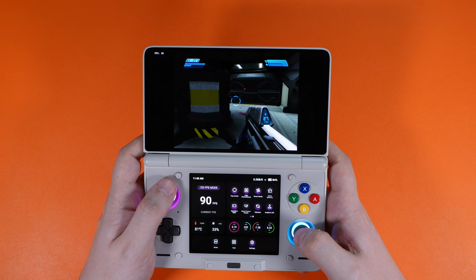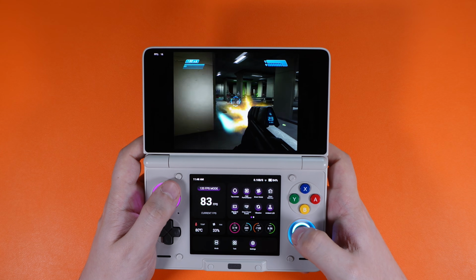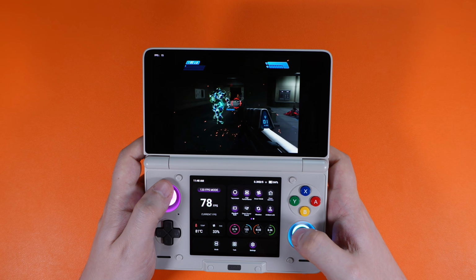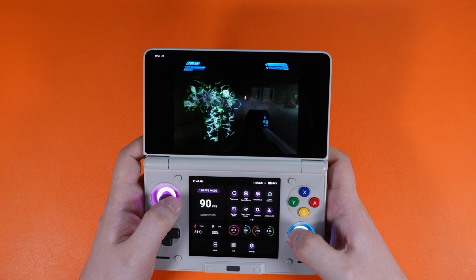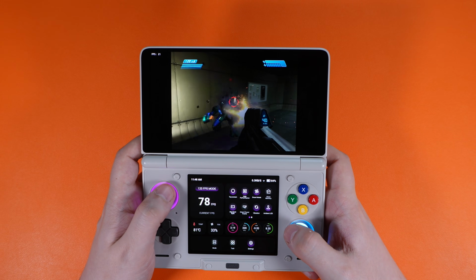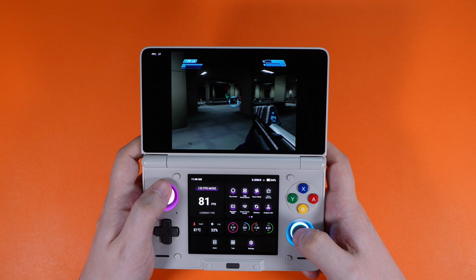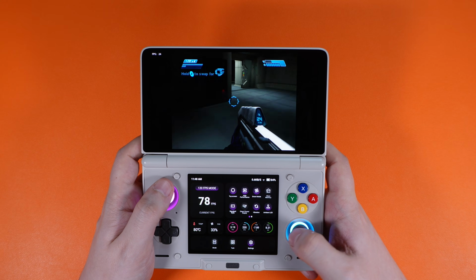I'd only really consider something not playable frame rate wise is if you were talking like single digit frames. So we're at like 15, 16 there, so there's quite a lot going on. But it is only for a moment or so when there's a lot happening on screen. But for an emulator that's in such early stages, it's come a long way from where it was when I first tried it a couple months ago.